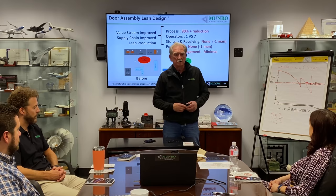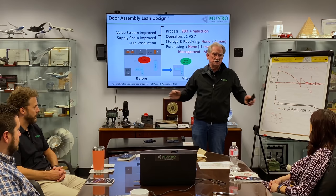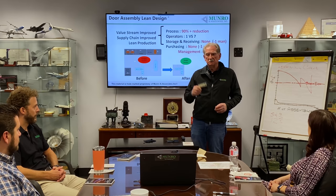So let's talk about the new design. The operator is standing in front of the machine. The machine closes, the mold closes, mold opens, two parts fall out, and she picks the two parts up, clicks them together, and throws them in the shipping box. That is where the money is made.